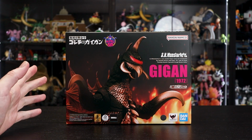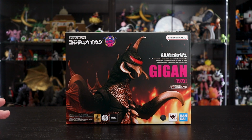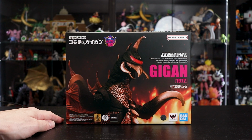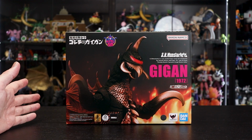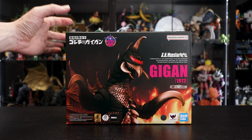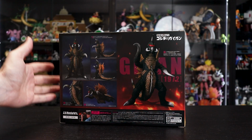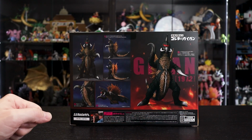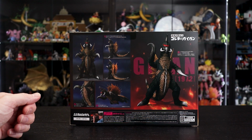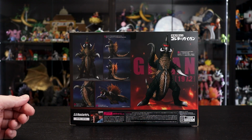But yeah, check out your usual retailers in your country for figures, and hopefully you'll be able to get your hands on them. But he is sporting that latest itty bitty tiny Tamashii quality seal sticker. That's one way to spot a fake from a legitimate figure. Though for something like this, there shouldn't really be many bootlegs out there, at least not for a while. On the back we do have a nice selection of images showcasing the figure itself, and obviously no accessories, but he can definitely strike quite a few cool poses.